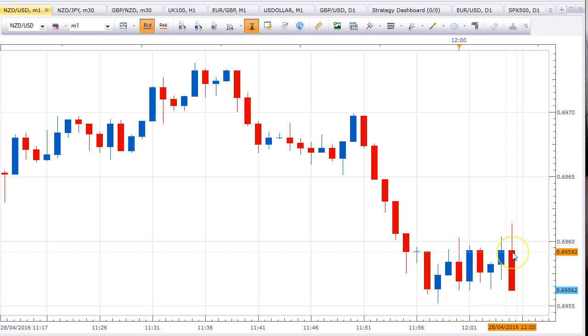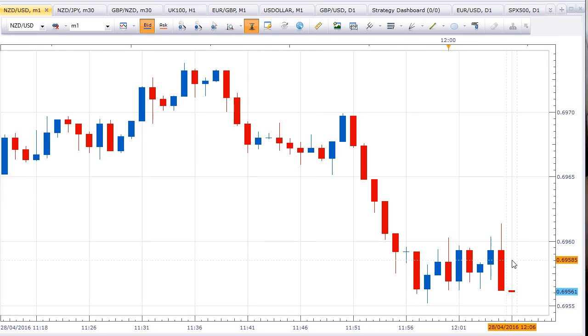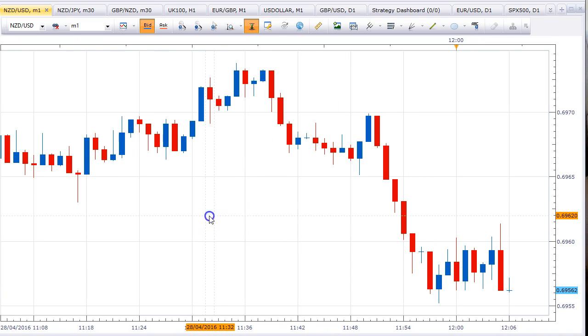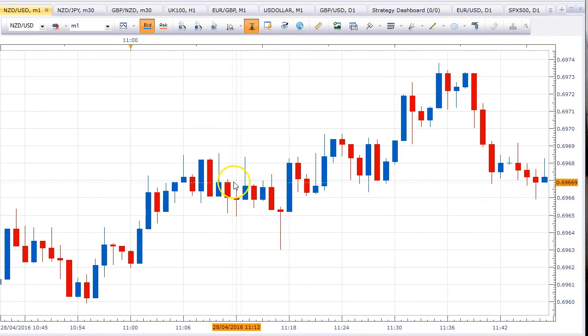And now the candle we're looking at forming right now is trying to push lower. So then you'd have been in your position 1, 2, 3, 4, 5, 6, 7, 10, 11 minutes so far. Now that could be quite a long time for a scalper, and you'd be quite anxious to get out of the trade at this point, because this could very quickly reverse. Because when it comes to short-term charts, it's very difficult to assess the direction of the market. You're in and out constantly in both directions, and it's constant chop.